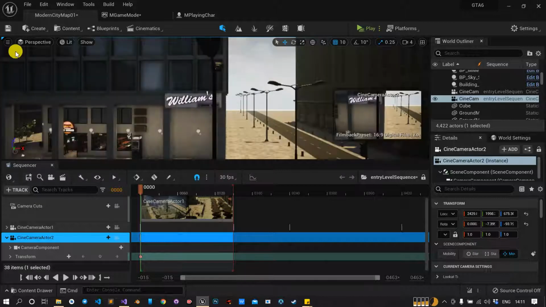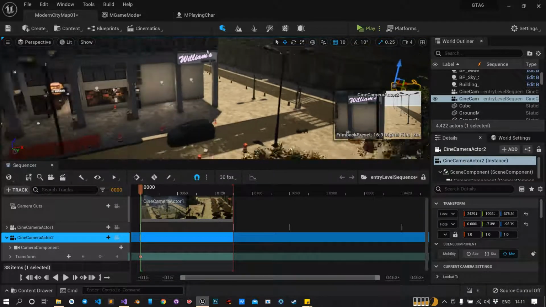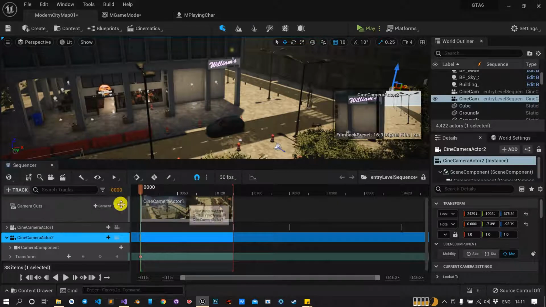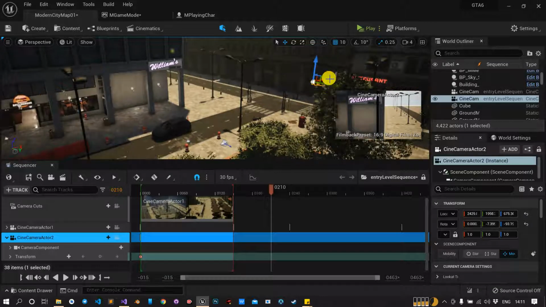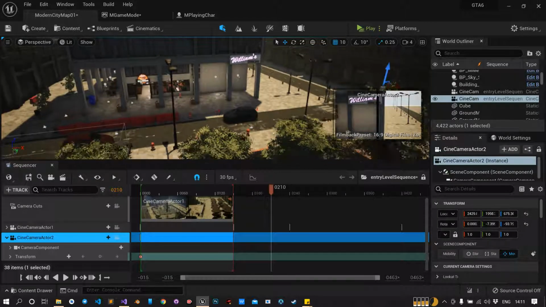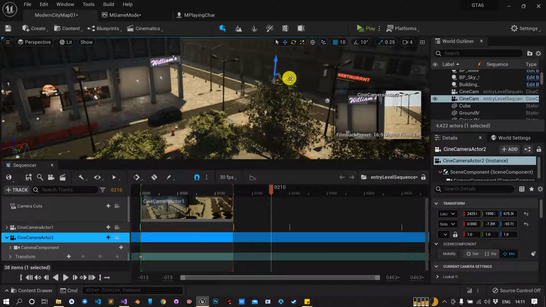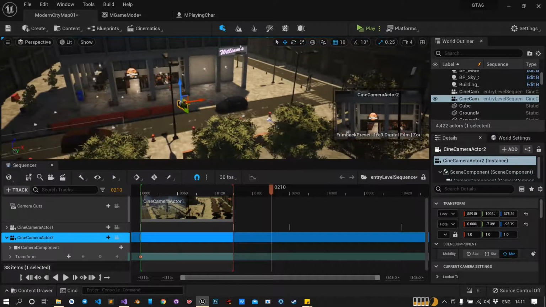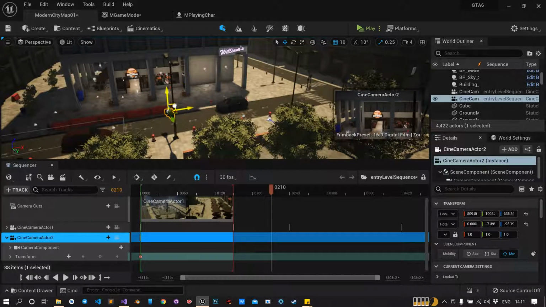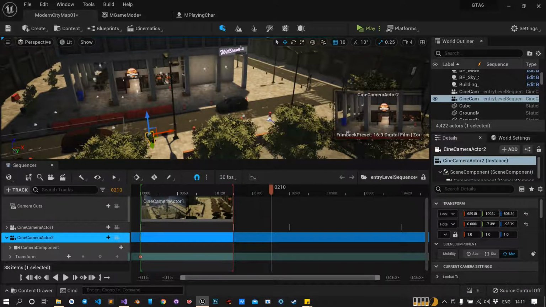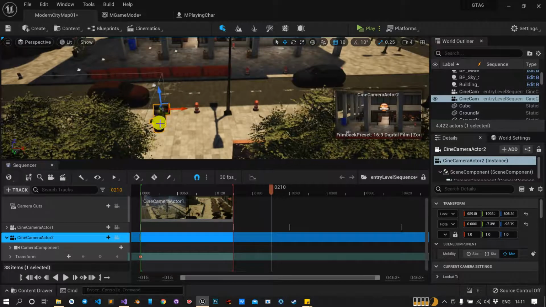Just get out from this, and for the next after 10 seconds, so 10 into 30 into 30. Rather we should take 7 seconds. 10 will be ready. So at 10, what we will do, I will just bring that camera in front of the door. So let me pick it up. I don't want the forward transaction. I'm just panning it like left and right and up and down.